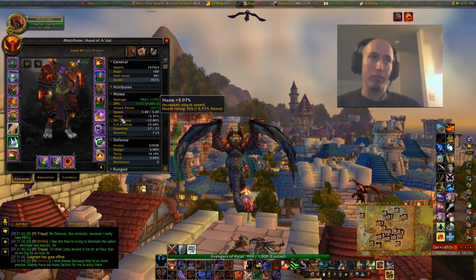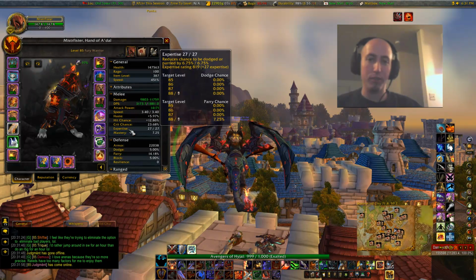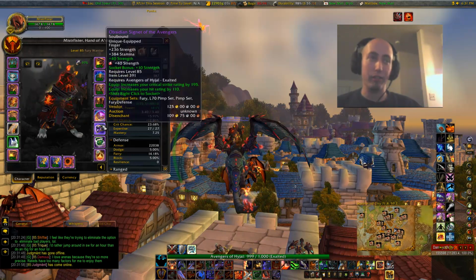Right there, you want to make sure your expertise is capped. You've got to be at least 26. 26 is where it's at. If you're any higher, try to reforge down. I'm at about as low as I can get on that right now, unfortunately.